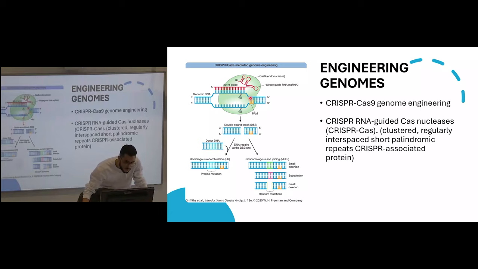You see this part from here to here? This will be cut and brought away with the Cas9, and so you'll end up with something like this. You could replace it, but there's something else to use there, which I don't want to mix you up with. But for example, with cystic fibrosis, you need to replace it because it's an important gene for some channels in your lungs, and so you need it. It's specific. It cuts exactly where it's supposed to. The Cas9 does all this. It opens up, cuts, does everything. It just finds the complementary sequence that it's looking for, and then the rest, it will open up, cut, etc.